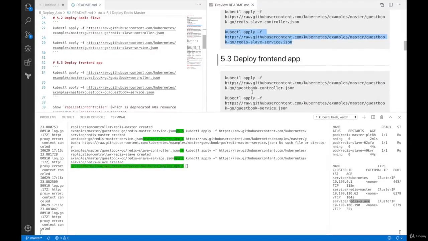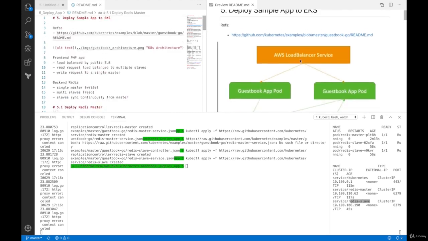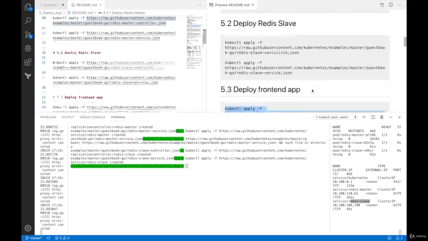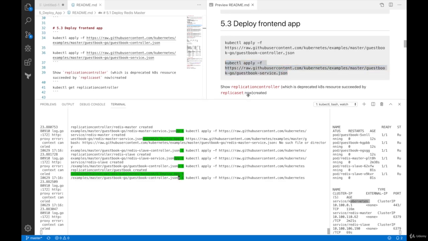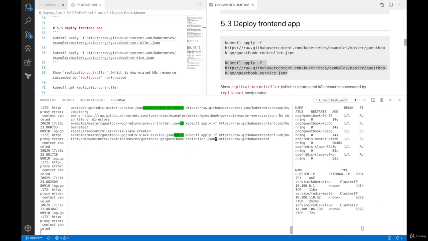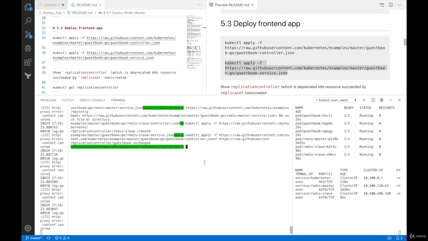Now the database is created. Let's deploy the front end. The guestbook controller is a replication controller, and also a service, which is going to be a service of type LoadBalancer. A service of type LoadBalancer creates a load balancer on AWS, and the replication gives some high availability. So we're going to do that, copy paste and enter, create service. There should be a service available. After a while, it's going to show up here. Right now it's Redis master and slave, but the guestbook service is going to show up. Enter. Yes, guestbook. It should show up here after a while.